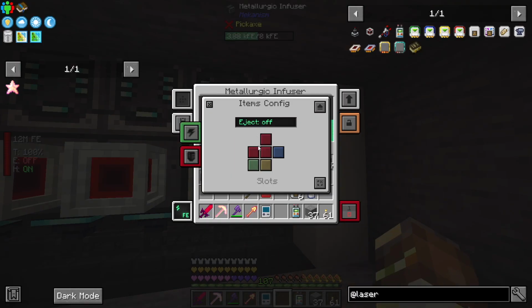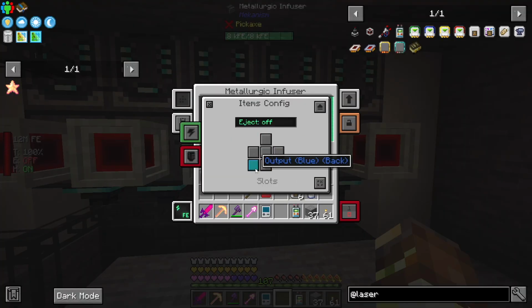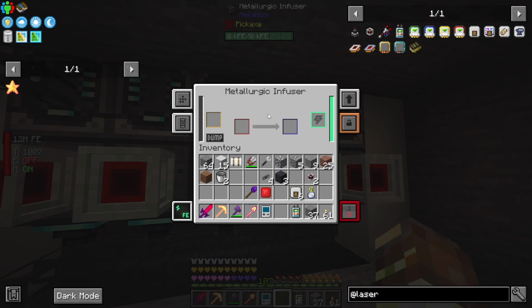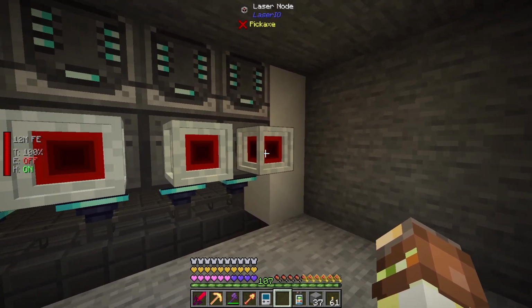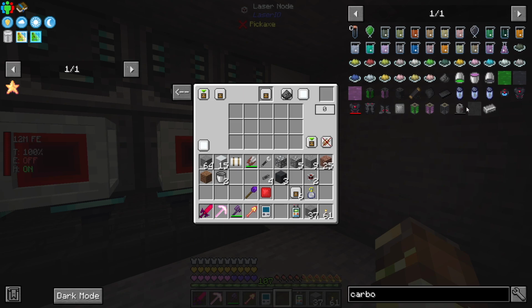I'm going to go ahead and set the side config to clear for now. And the back is where we're going to be inputting our extra, like this. I'm going to go ahead and do this on all of them. So now we're all set to receive inputs from the back for this catalyst. Now we have to come in here and set the filters. The first one I'm going to have be carbon.